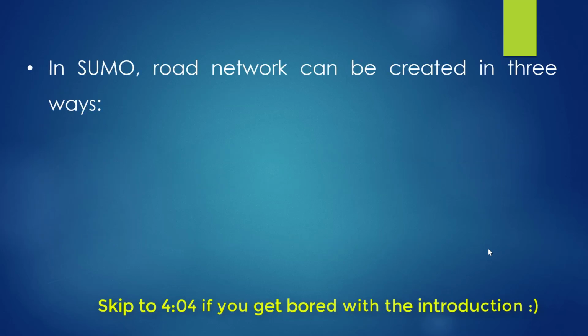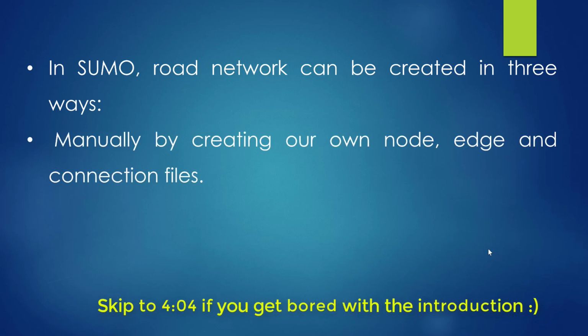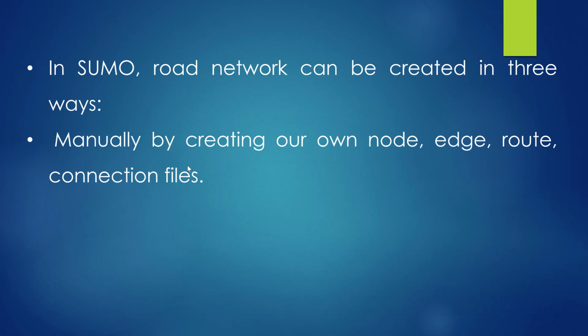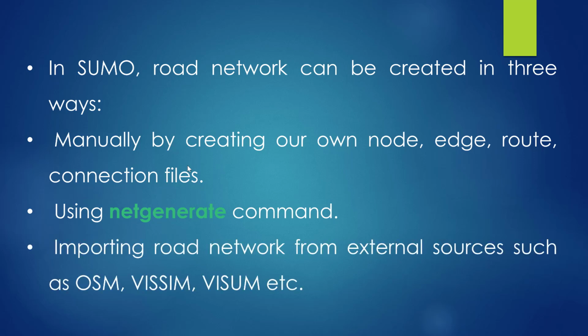In Sumo, a route network can be created in three ways. It can be created manually by creating your own node, edge, route, connection files, and so on. You can also use the netgenerate command, or you can import a route network from external sources such as OSM, that stands for OpenStreetMap, VISSIM, VISUM, etc.